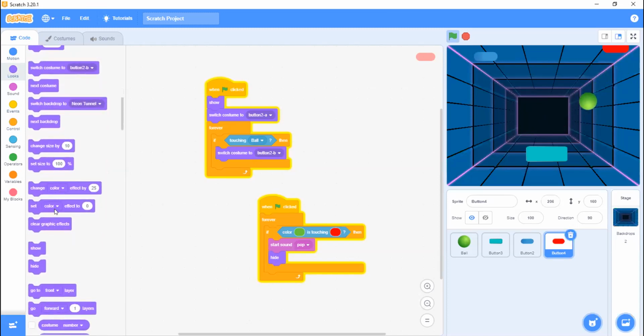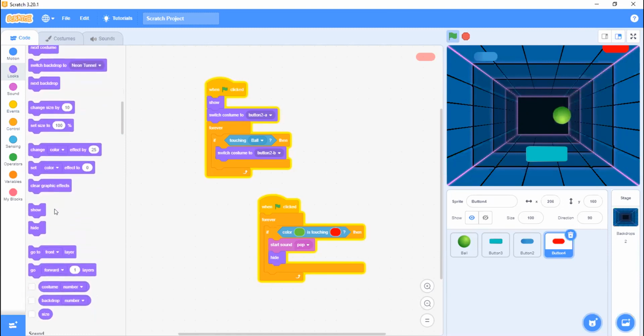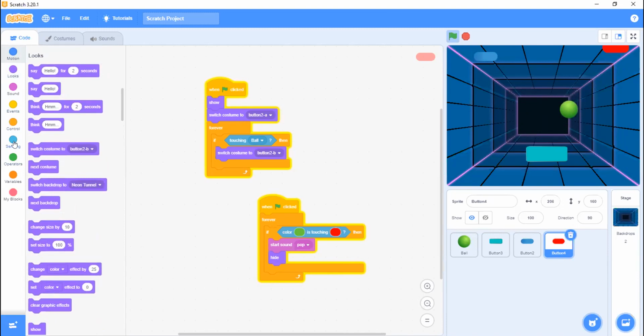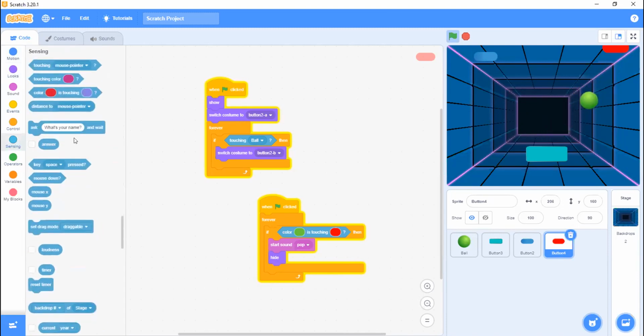So let's look. Is there another block that can work?